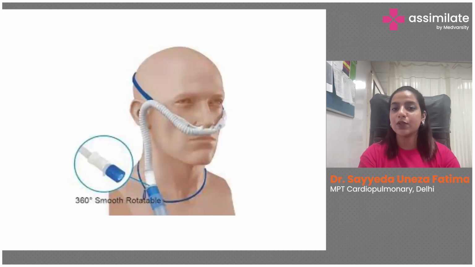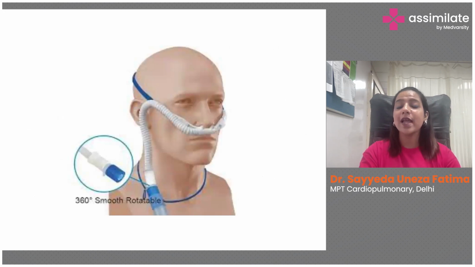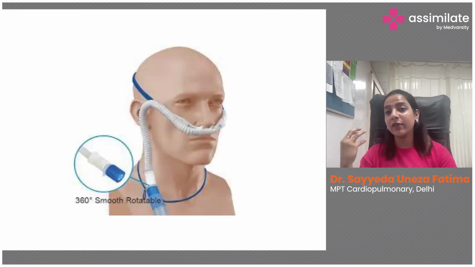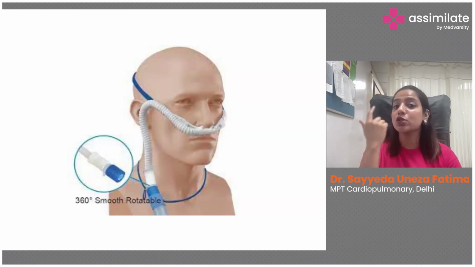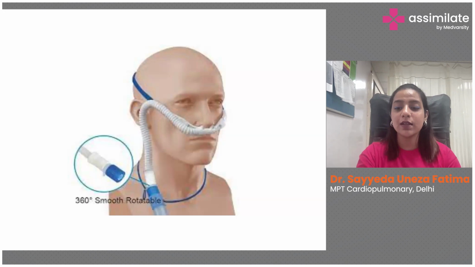This is how it looks. It goes in the nose only, like the nasal cannula, but this is something different. Why? Because it actually provides pre-humidified and pre-warmed air, so that with that high flow there is no irritation to the mucosa, there is no epistaxis or anything like that.